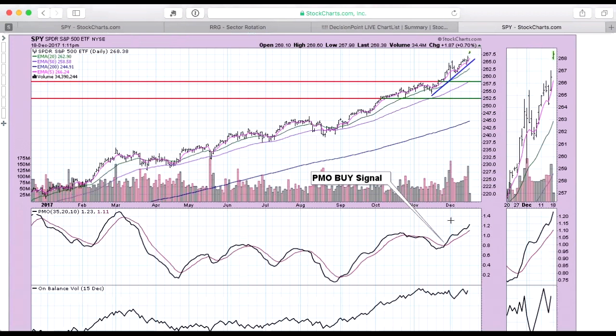So really nice to see the PMO is now extended itself beyond that last top, which I find, of course, very encouraging. You keep waiting for this pullback. We keep waiting for this overbought market to pull back or correct. But as you can see, that's just not the way the market works right now. What happens is we pause. We hit these new all-time highs and we pause, and we hit new all-time highs and we pause.